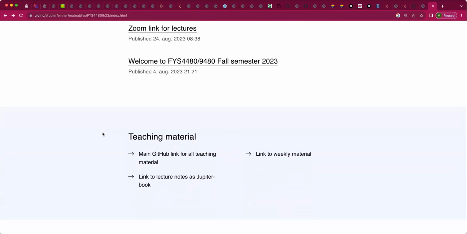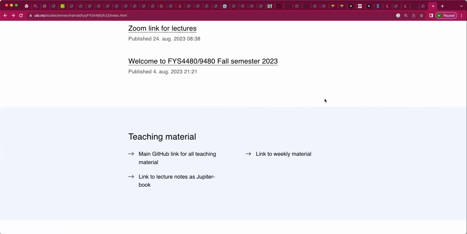And then I assume that if you come from the University of Oslo, you're pretty familiar with Git as a version control software, and GitHub, GitLab, Bitbucket and so on as providers, where you can upload your files. So these are repositories. And there is a main GitHub link where all the teaching material is included. So you can download everything from that. So let me just show you what that one looks like.